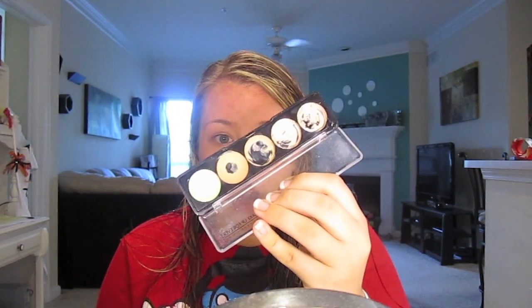I'm going to talk to you guys about the All Blending Sponge from MAC. The only thing I have on my face is concealer. I just put a very sheer coat of concealer. I used the Makeup Forever palette. And I'm going to go ahead and get my sponge out of the packaging.